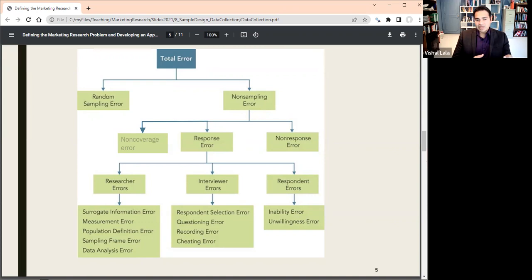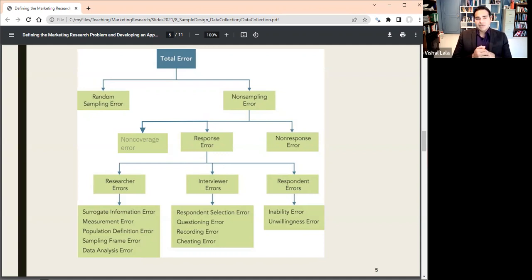Even though the sample is random, some people from the population would not be included because they are not part of the sampling frame. For instance, if you decide to do a web-based survey, which requires knowing the respondent's email address, only those with valid email addresses would be part of the sampling frame. Thus, we are limited to those who have valid email addresses.